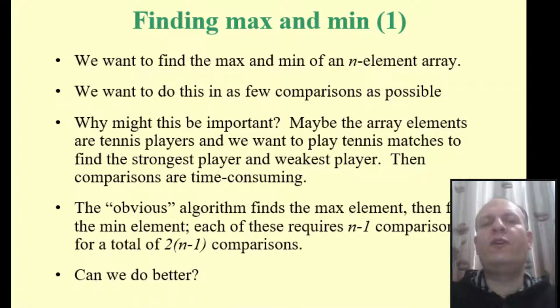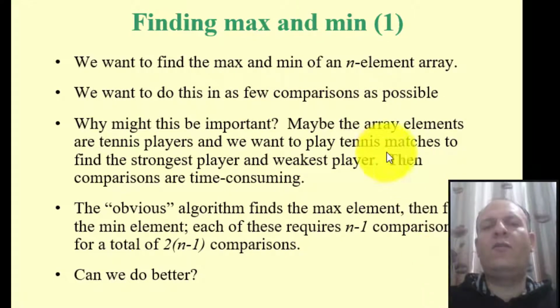The last operation we have today about arrays is finding or calculating the maximum, or calculating the minimum, or calculating both of them. If I have array elements and want to calculate which is the maximum element and which is the minimum element, this is a very well-known common operation on arrays. For example, if the elements were students' grades, I would want to know the lowest grade and the highest grade, and so on. We have many other applications. Now let's see the algorithm. How can we solve this problem?